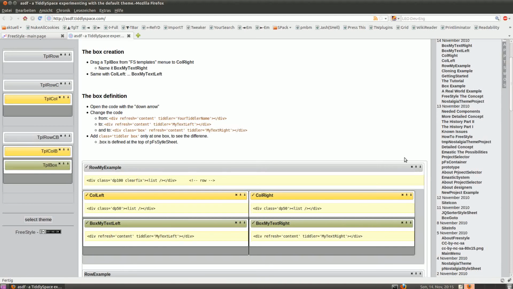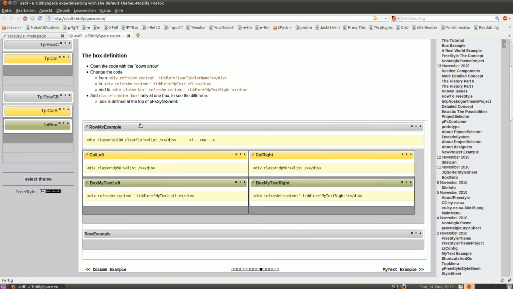If you click this second icon, you can have an overview, and this will be the structure. So there is an outer div, which is 100 percent. This is a clear fix for float, so everything which comes afterwards, the float is cleared. And then this list is replaced by column left, the content of column left and the content of column right. And this list is replaced by the content of the box. And this will produce afterwards one part of the page template.